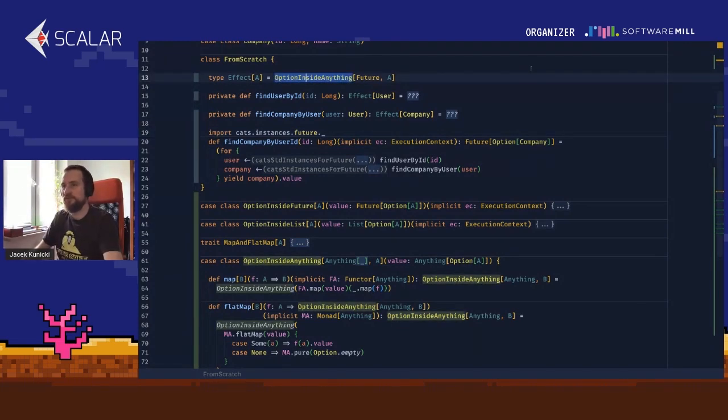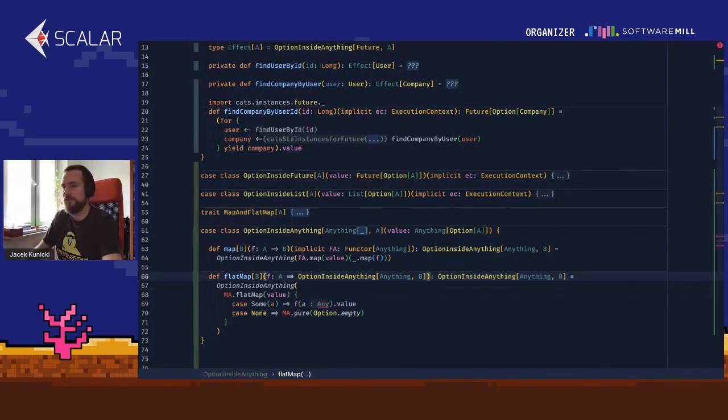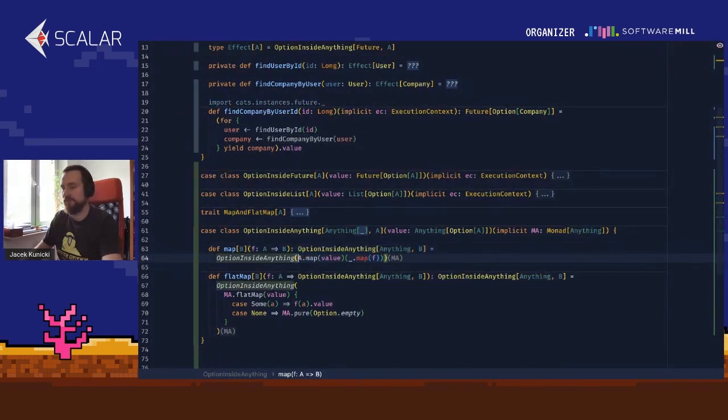Here you can see that we're already using our new wrapper as the effect type because we changed it previously. And now actually we can do it even nicer here in the implementation, because we already know that monad is a flatMap and it is an applicative, but monad is also a functor. So instead of having a separate functor here, we could have a dependency on the level of our class instead of for each of our methods separately. And then we don't need the functor here, because since monad is a functor as well, we can use the monad here.